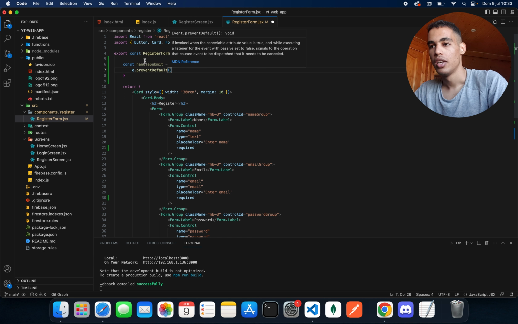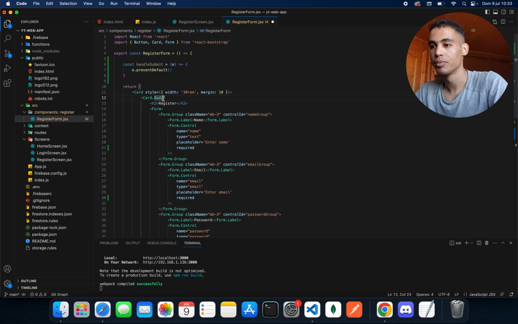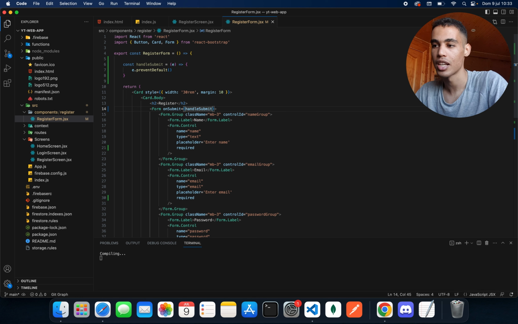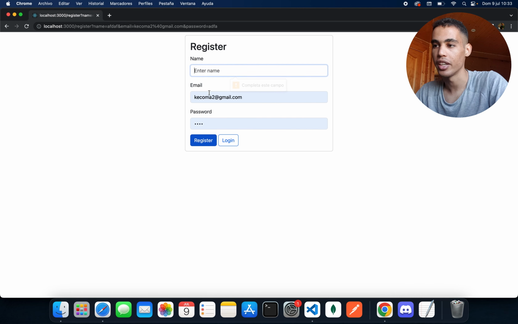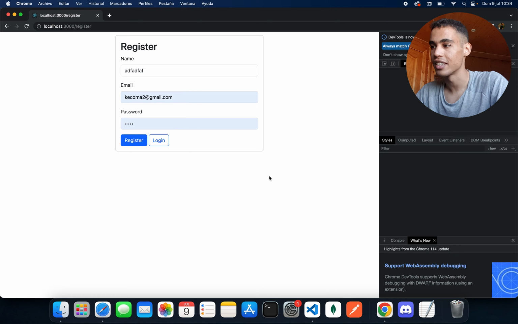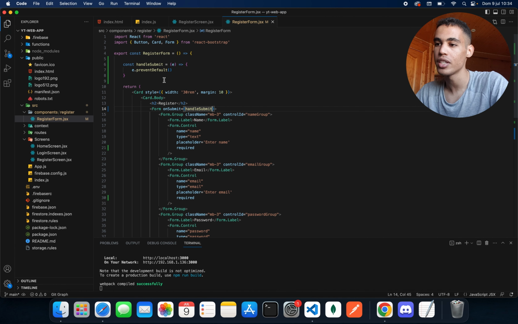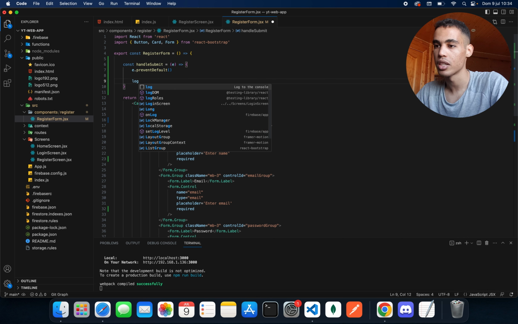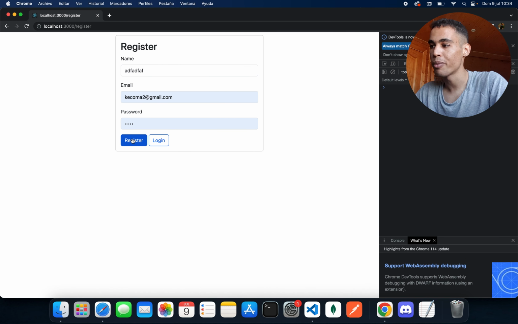That's right. And here we are going to take the handleSubmit and put it in the form. So here we put onSubmit, and we put handleSubmit. Check this out. If I press now, okay, we have to put a name, enter, it is not doing anything. Let me remove all this. Okay, now let's put a name, register, and it is not doing anything. Indeed, what I can do is inspect here to see the data that I receive, and I can put, for example, console log. And if I press, boom, we have that message.